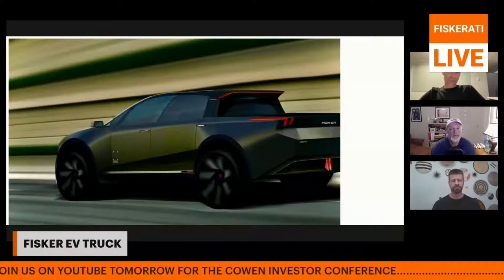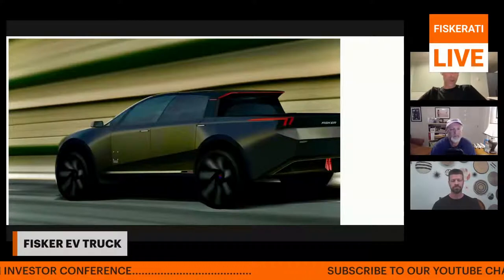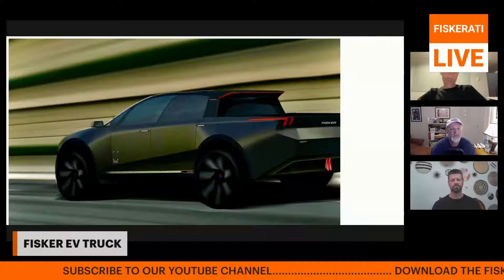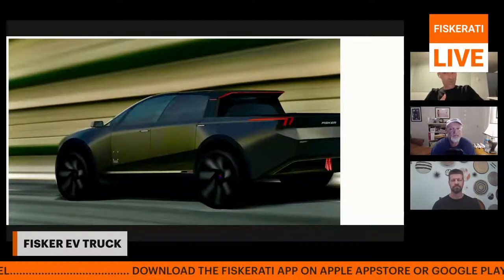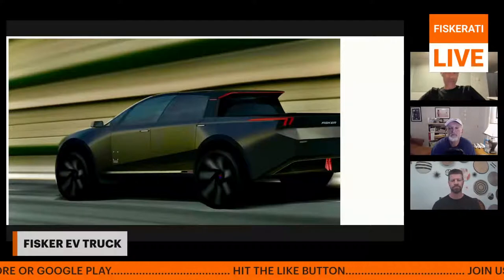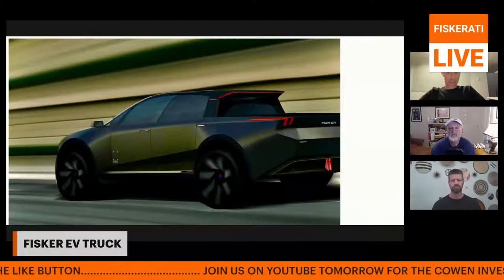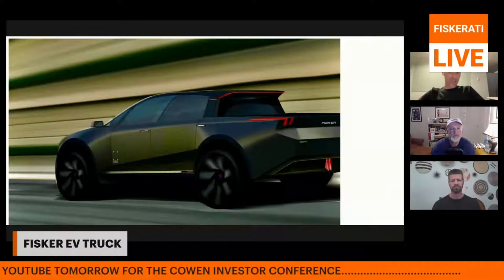I thought, geez, I wonder why they came out with the Fisker PEAR, which probably is more of a mass market vehicle in their opinion, trying to disrupt how people move in urban cities. And then the Ronin kind of threw me for a loop with a supercar, convertible sedan at 200 grand. That's going to be very niche, but it makes sense. They have the Fisker Magic Works in the UK, and that's going to be kind of the high end, very niche cars.